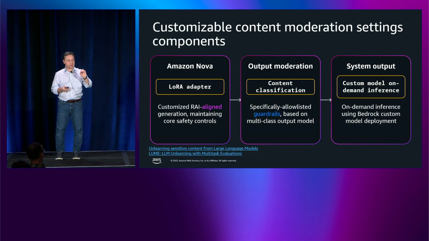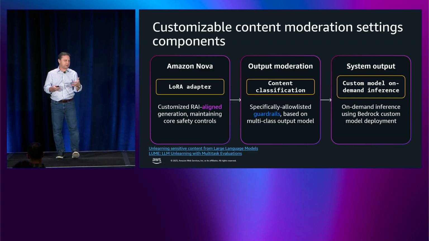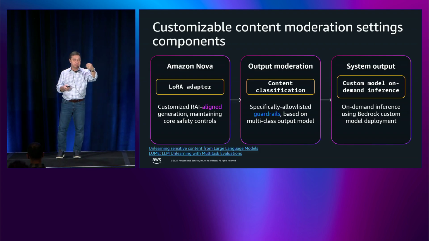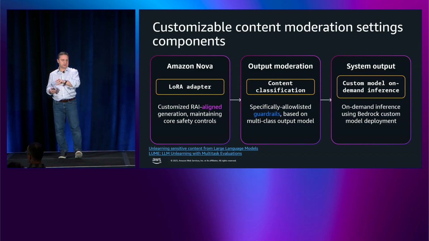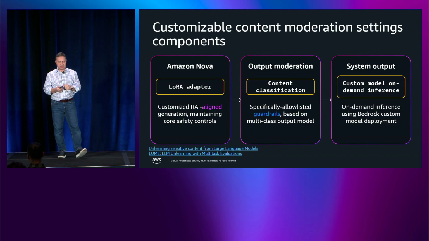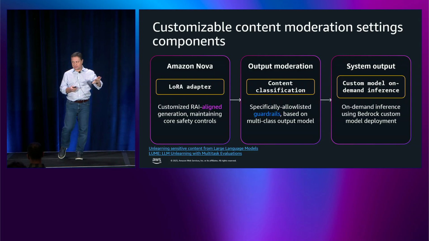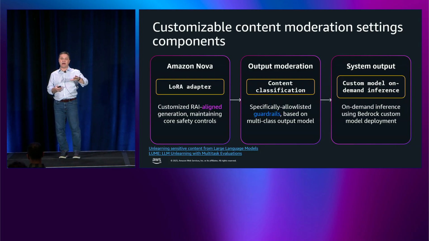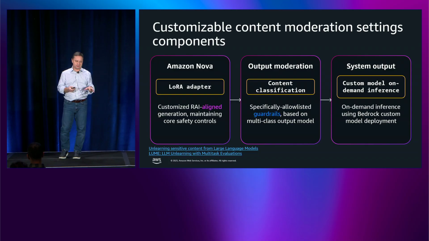But basically, with a LoRA adapter, the original model weights stay the same, but you're adding these small additive modifications in select layers of the model specific to one of the content areas that I spoke about earlier. So if you want to just allow list, for example, security, we can make changes just in the layers that have to do with security or safety or sensitive content, the other things I was discussing. So those are LoRA adapters. So that helps us to unlearn the alignment of the model.